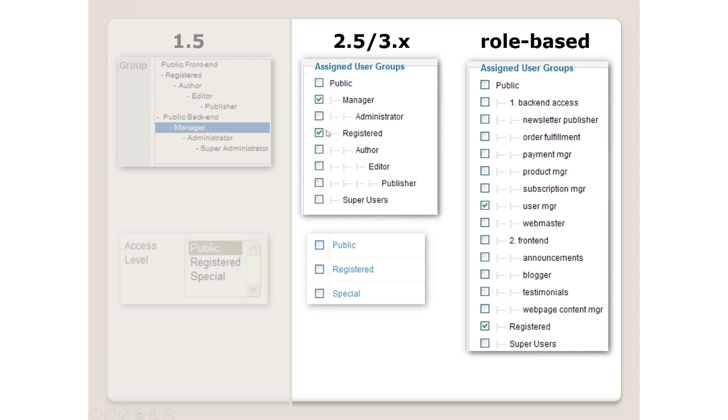I've seen people say you should only check one item in the user group because that's all we could do back in 1.5. But if we go to a role-based approach, we have a much richer approach to how we do access control. We create all these different roles, and a person can belong to one or multiple roles, and based on those roles, we give them incrementally more permissions. We maybe allow them more access to view things in the back end. But it takes an understanding of role-based to know that we need to maybe remove some of these particular groups, or at least add additional ones in there that are role-based, and how do we apply them.